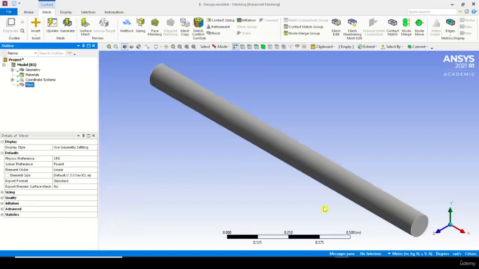In each control volume or each element, the software will be solving the governing equations that govern the fluid flow. We know that all the flows in nature are governed by the momentum, the continuity, and the energy equations, right? So the software is utilizing these three equations, along with some turbulence model, and it will be solving the equations on each control volume and giving us some results in terms of numericals, right?